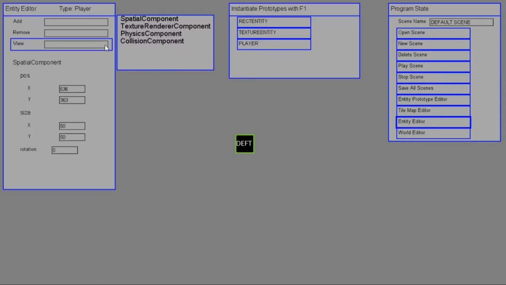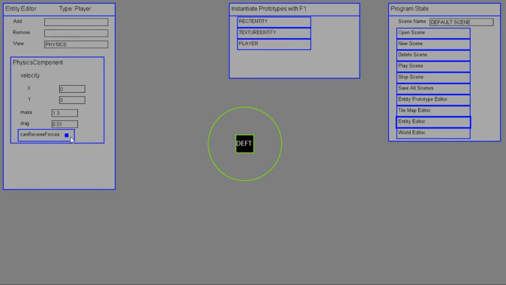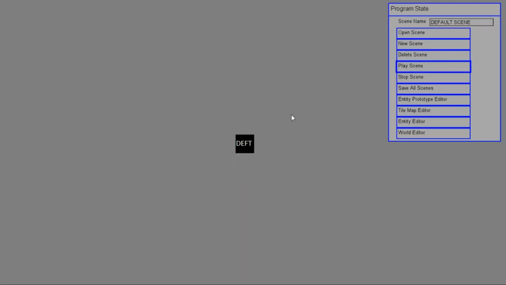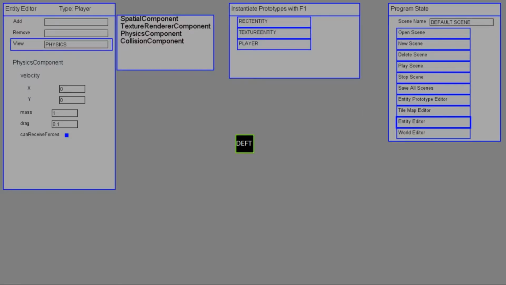If we pause the scene, go back and change the physics components to velocity mode and run the scene again, we can see our player doesn't move since it can't receive forces because it's set to velocity mode. The mass and drag variables are quite powerful and can take some tweaking to get the desired feel. However, this also gives you a lot of flexibility.